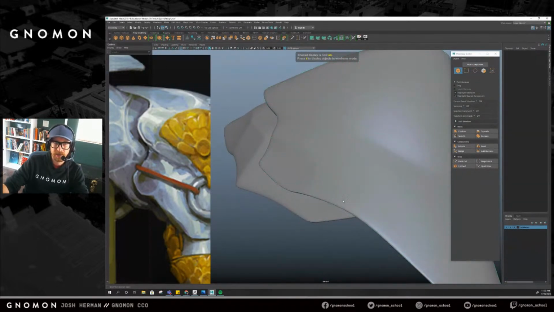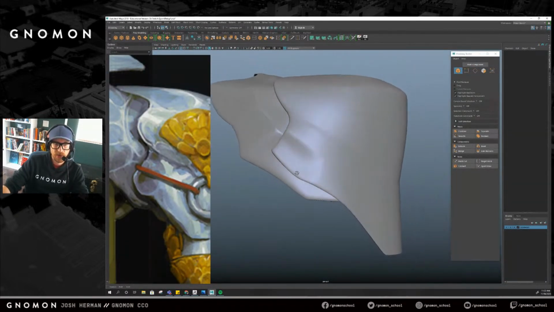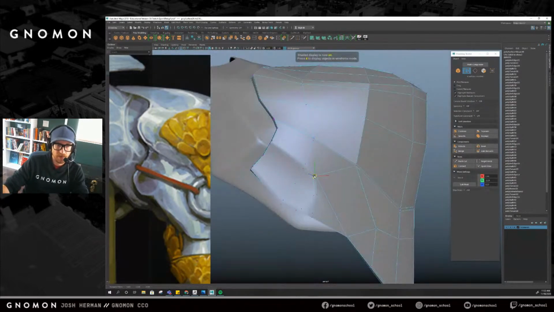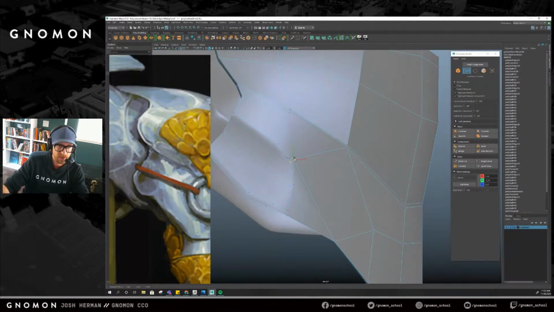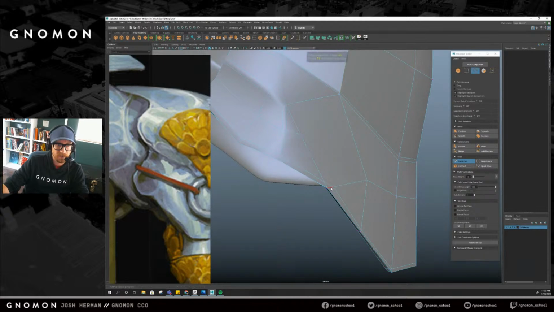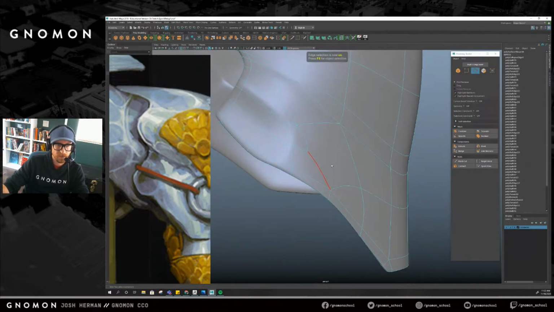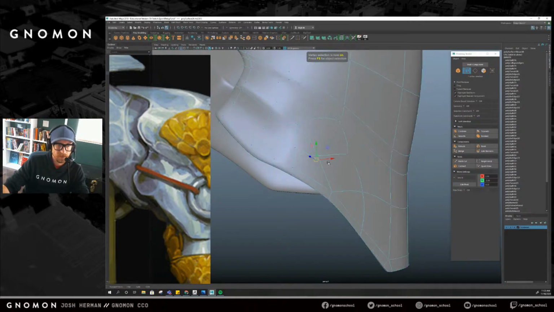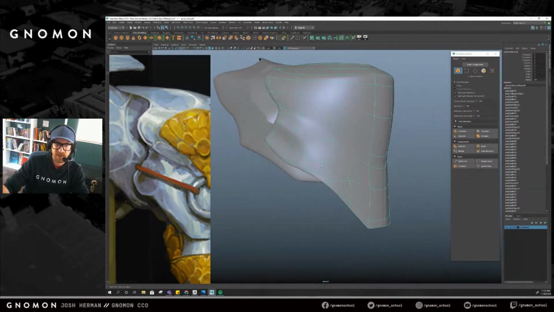This is creating a nasty N-gon, which is making the shape better, as you can kind of see, but it isn't as a model, so that is something we'll want to address. What I'll do for now is I'll just make a little connection. Makes it so I can kind of control it for now.